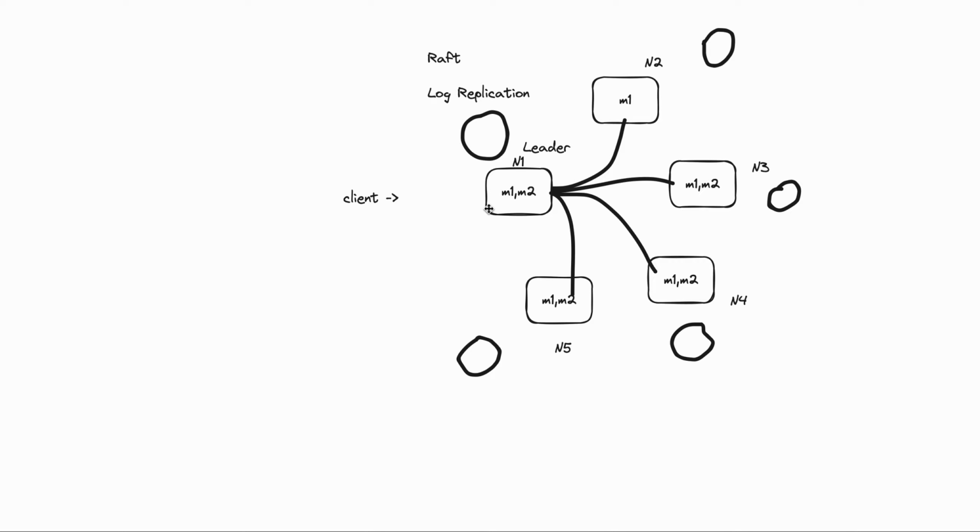So we have two approaches here, one is synchronous and another one is asynchronous. When the client makes a request, the leader N1 appends the data into the logs, then sends the request to the other machines. The other machines append the data into their own logs, then return the response. Then it will persist that data into the state machine, and finally it will return the response to the client.